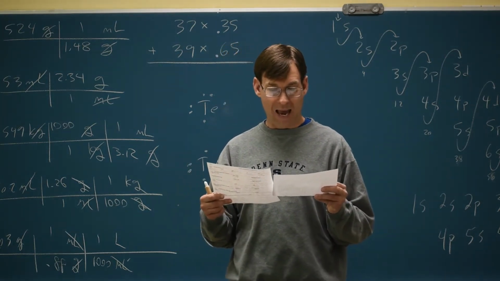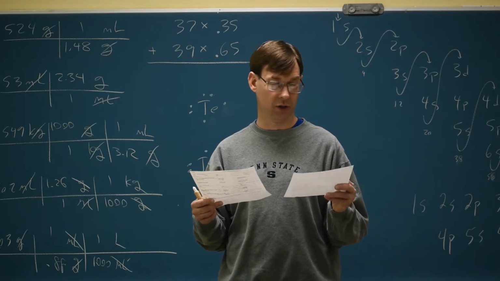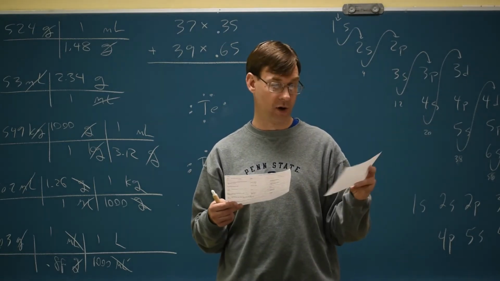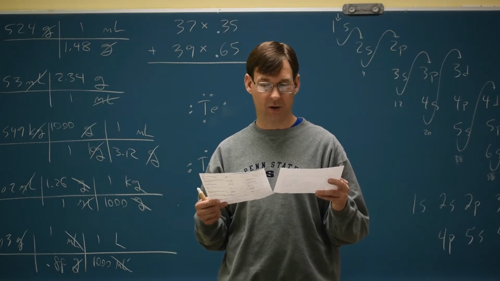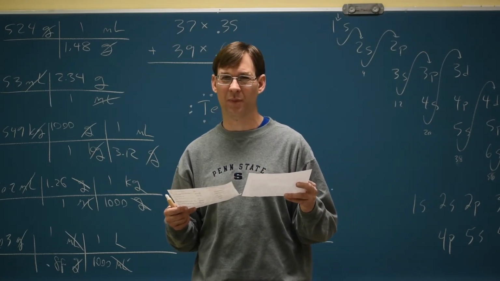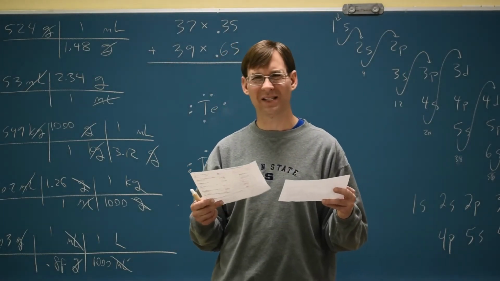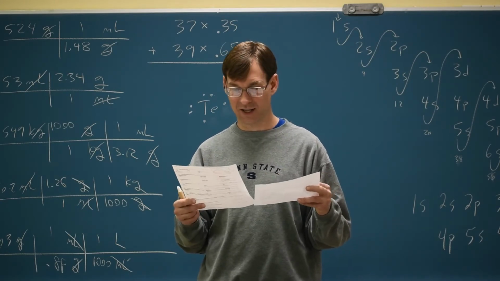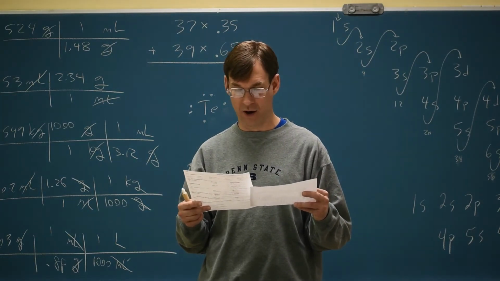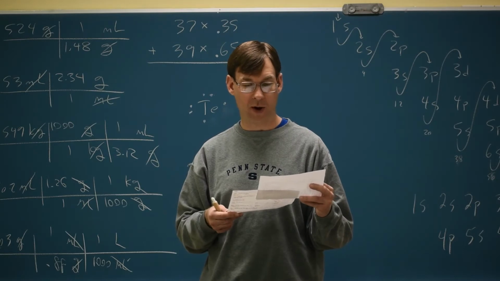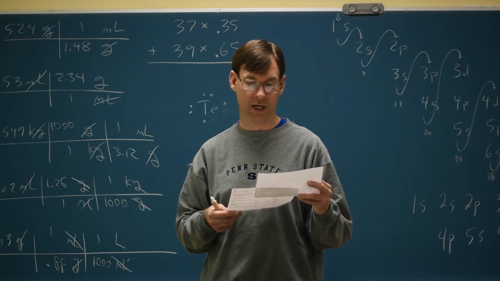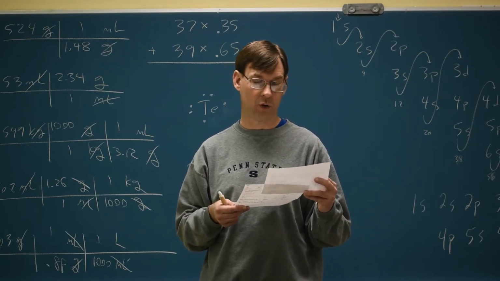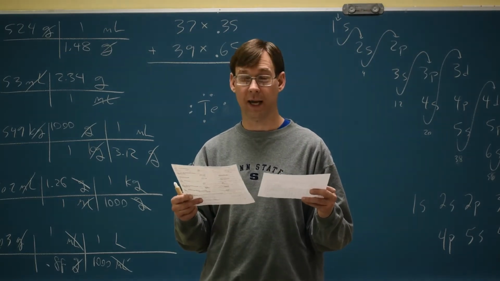The atomic mass are those decimal numbers that are the upper numbers on the periodic table that count really by no particular pattern. They're usually about twice as much-ish as the atomic number, but it varies. So for aluminum, I went with 27 for my answer because I just felt like rounding it. But if you wrote 26.982, I can't disagree with that.